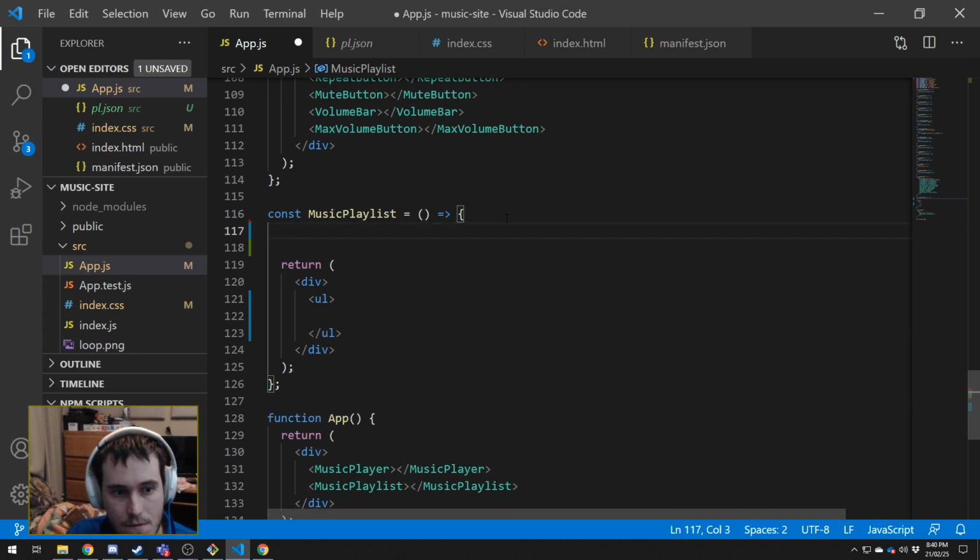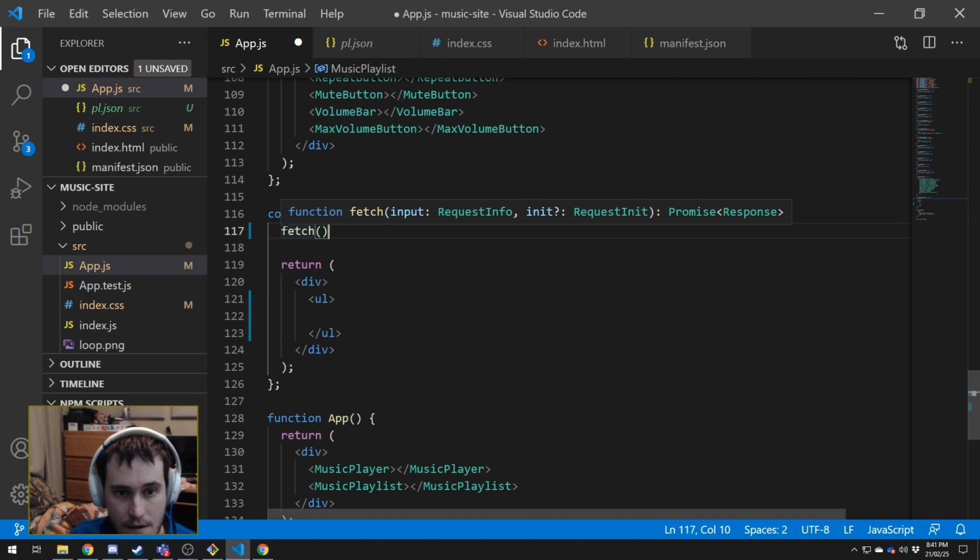So I think what I can use is the fetch function. Fetch allows you to ask for data from a particular URL and then do something with it.